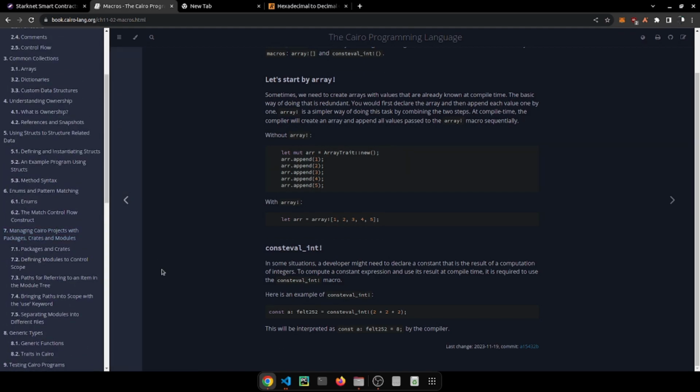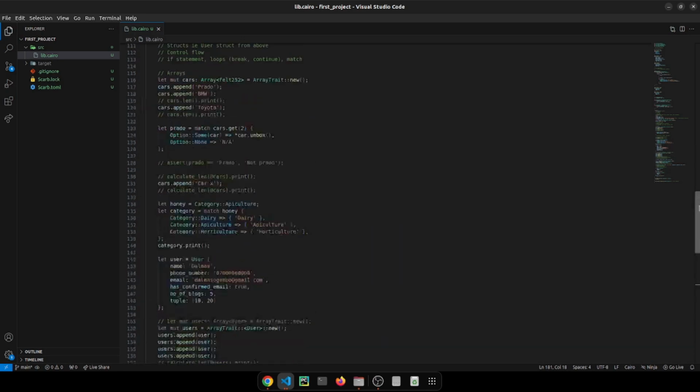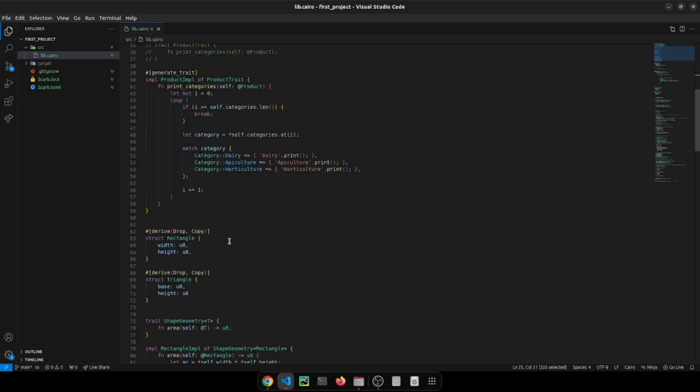But a few things to take note from this tutorial is that remember to set up your environment correctly. That's to help you have auto completion, because I did not import Box straight here. Or do you see me? No, I didn't. I did not import the Dict. It just did import it by itself. Sometimes the Array trait and the Option trait, it automatically imported them for me, though I don't know whether you really need them. But yeah, if you have proper auto completion and proper syntax highlighting for your code, it will help you quickly be able to code Cairo and catch errors on the fly.